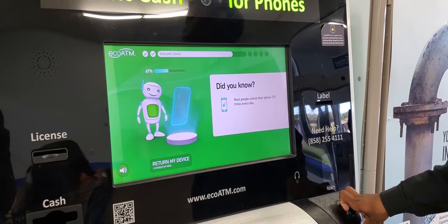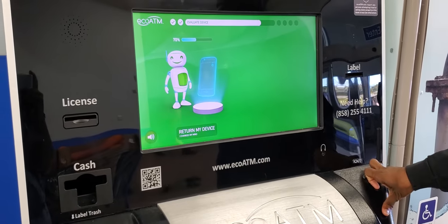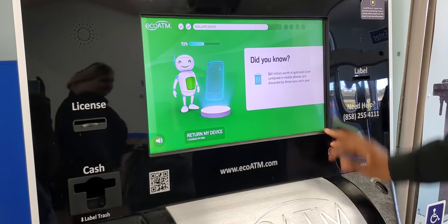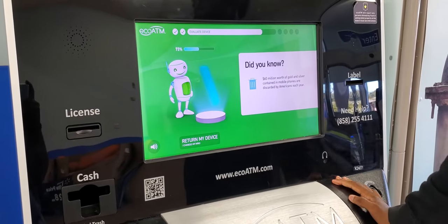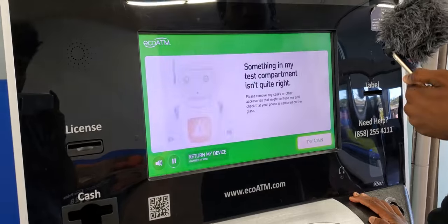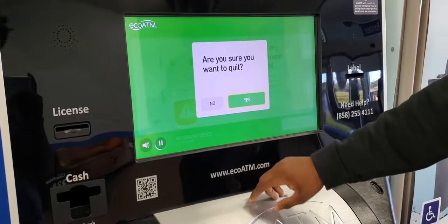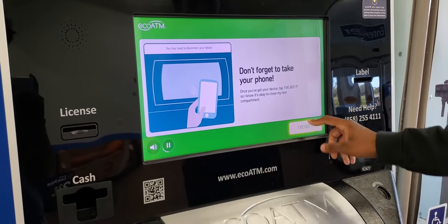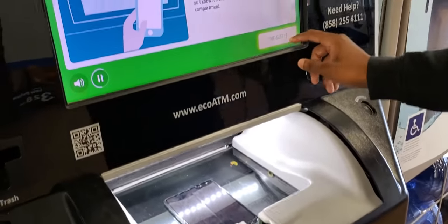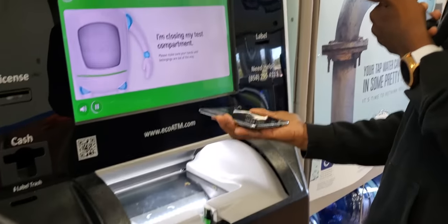I'm really hoping I beat TechSmartt — TechSmartt, you ain't winning this one. I feel like he probably didn't post it because we're getting this message right now, like what's the point. I'm still going to do it anyway. Still nothing. So I'm going to click 'return my device.' Don't forget to grab your $2,000 Galaxy Fold. If you click 'I got it' it's going to close. Closed the test compartment.